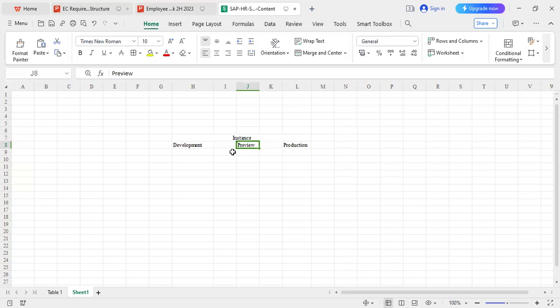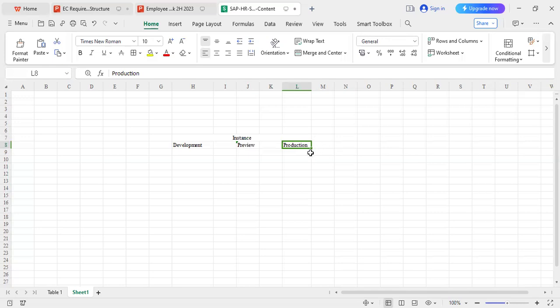In preview, you will do the SIT or the UAT. You may see that some of the configurations are working, some are not working, or some need modification as per the client requirement. So you make the configurations and do the testing here, and after testing is done, all is completed, and the sign off is made from the client side, you migrate to the production. One question I have.